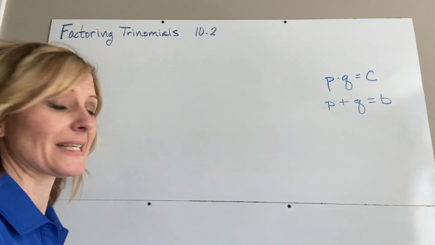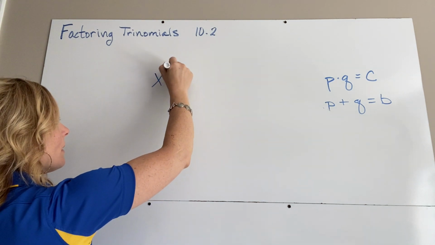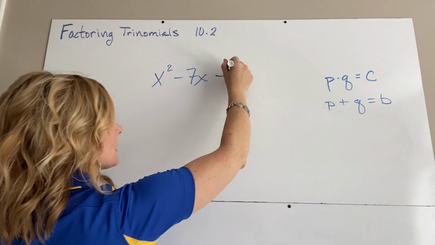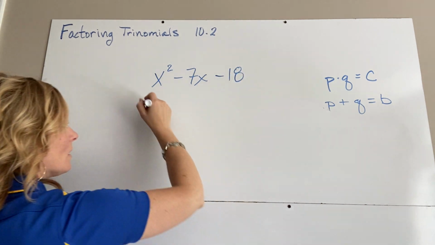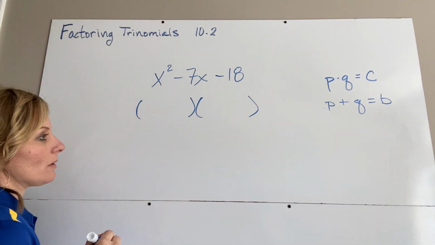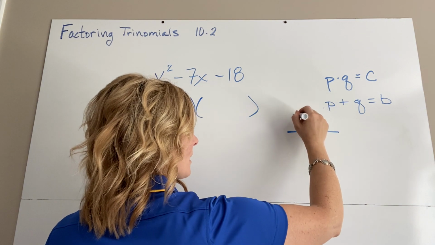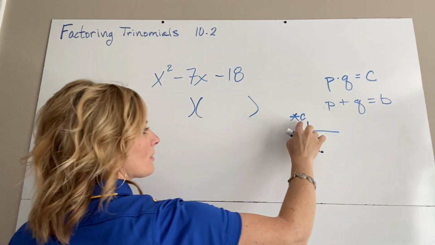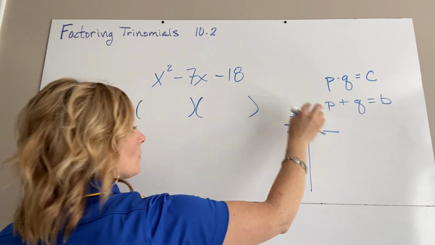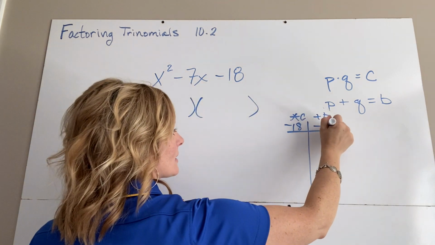I feel like everybody thinks that the last ones are really the hardest, so we'll do number 10 to finish off with, okay? We got x squared minus 7x minus 18. Okay, parentheses. We're keeping this simple, okay? We have a lot of blue this time. I forgot to change pens. So we have multiplication to get to C. Our C term is negative 18. We have addition to get to B. Our B term is negative 7.